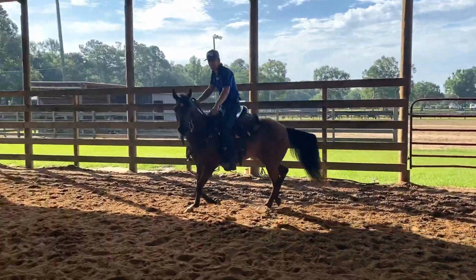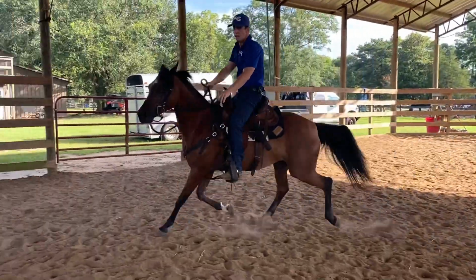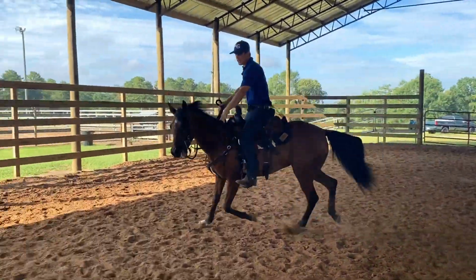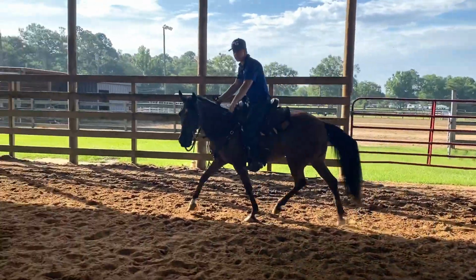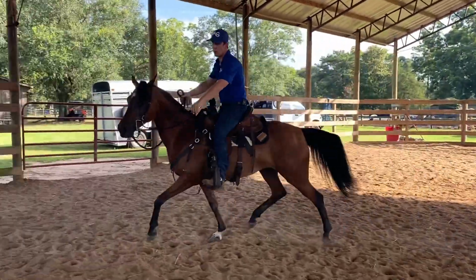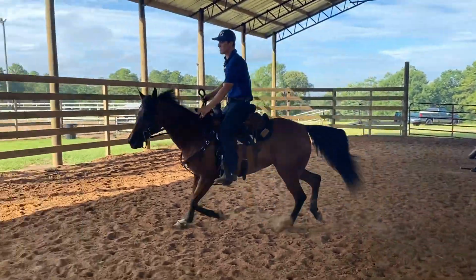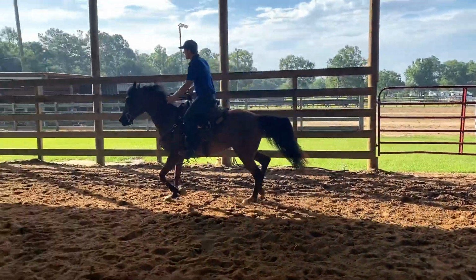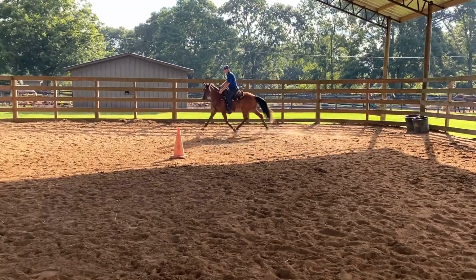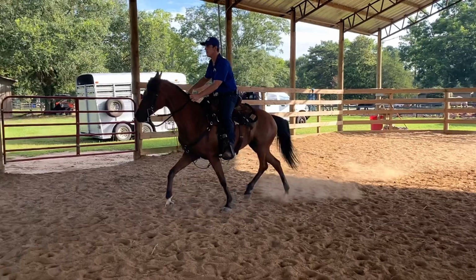Whenever I want to turn to the inside, I take off my inside reining leg and I touch her with my outside reining leg. And then my eyes are always ahead of where we're going, so she never has to guess where we're going. Look up, look straight. Look at the cone as I come around the end. And basically, I'm just letting her cruise here.